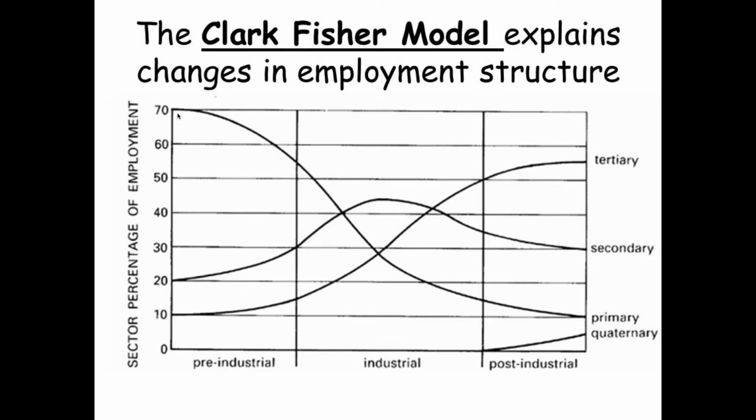And it just tells you exactly what we've said. The primary sector gets smaller and smaller and smaller. The secondary sector increases and then decreases again. The tertiary sector just gets bigger and bigger and bigger. And then the quaternary sector sneaks in at the end. And we'll talk about this right at the end of the module.